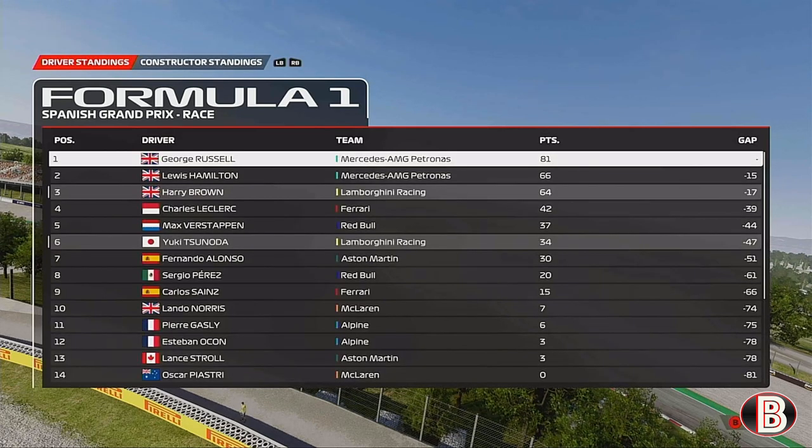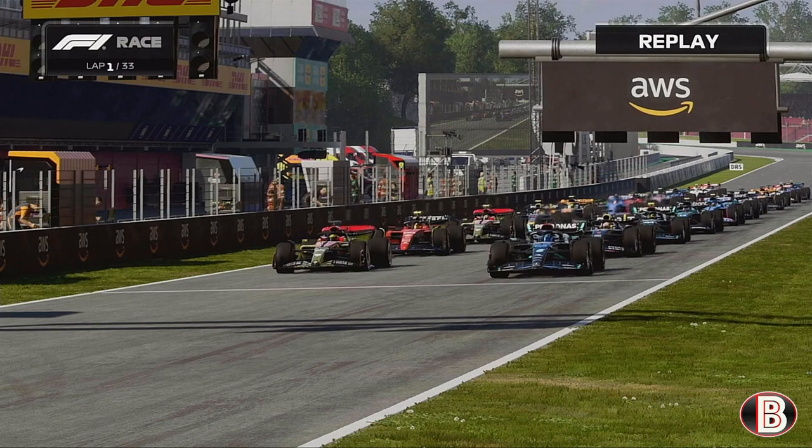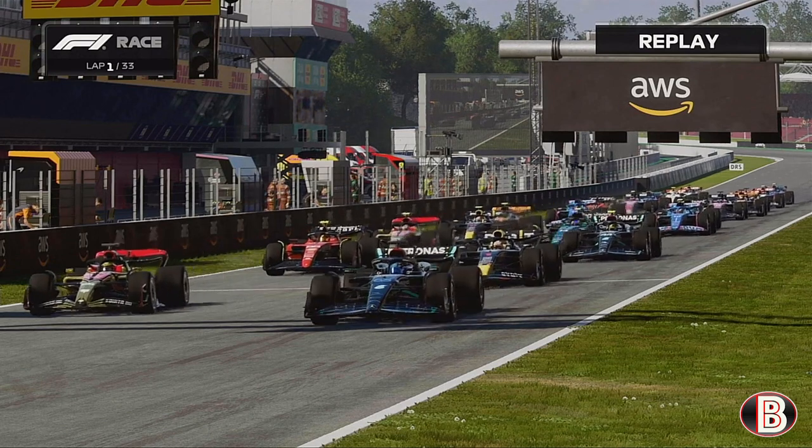So we drop to P3 in the drivers' championship. George now leads from Hamilton and this is turning into a three-way fight, potentially, in the championship. But that's not the takeaway - we are only four races in. I think we wait around Austria or Silverstone and then think about whether we can go for the championship or not. Yuki is a bit further back from us. We stay second in the constructors to Mercedes and we pull away a bit from Ferrari as well. There are still four teams yet to score in Haas, Alfa Romeo, Williams, and AlphaTauri.